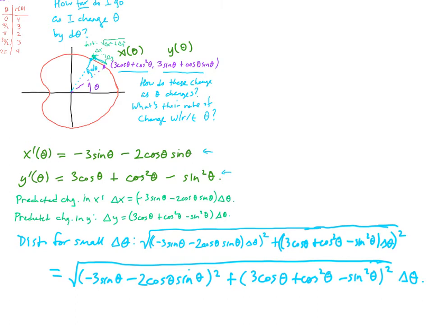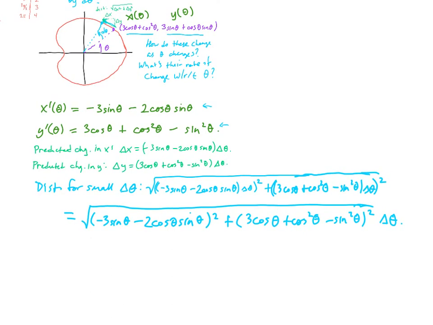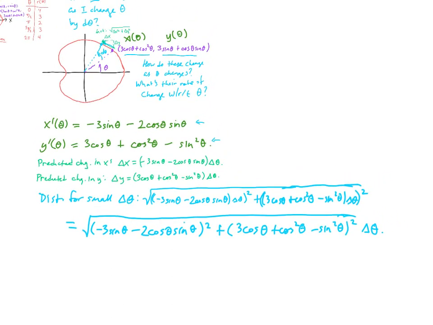So if we want to know the entire distance around this figure, it actually is possible for us to write an integral that represents that, because this nasty expression here tells us how far we've gone after a short increment of theta. So the total distance is going to be the integral from 0 to 2 pi, because that takes me all the way around the figure, of the square root of pretty much everything I just said.